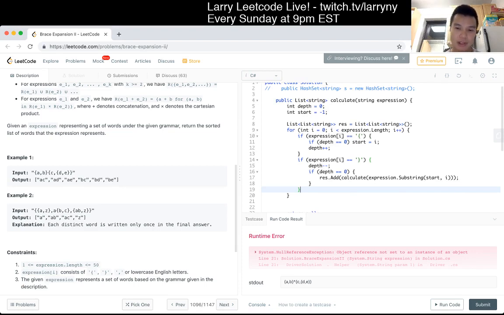So now we just worry about stuff on the depth 0, which I guess could contain these things. So I guess I have to care about it.